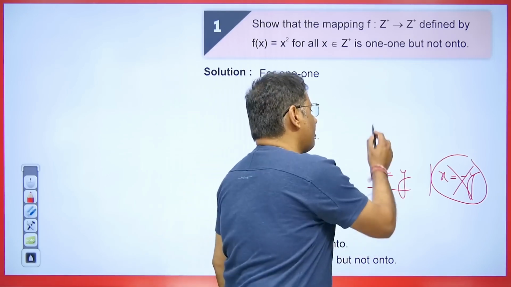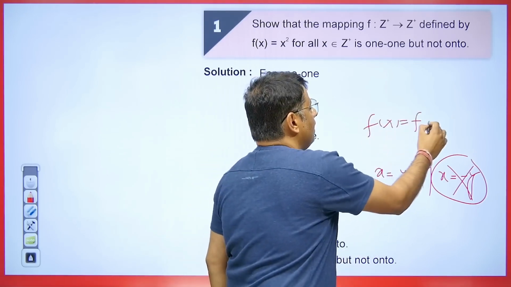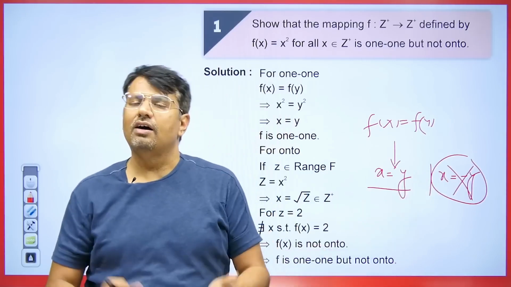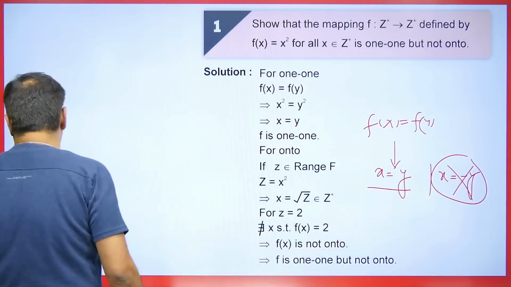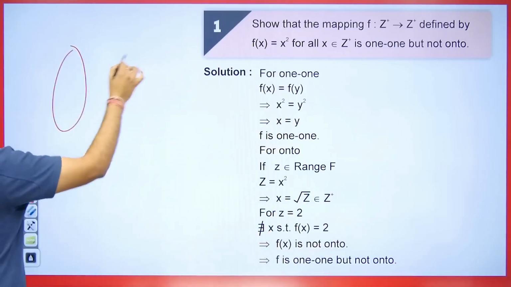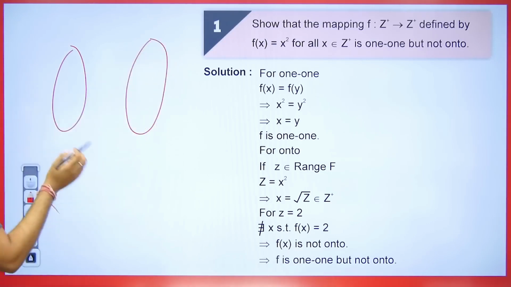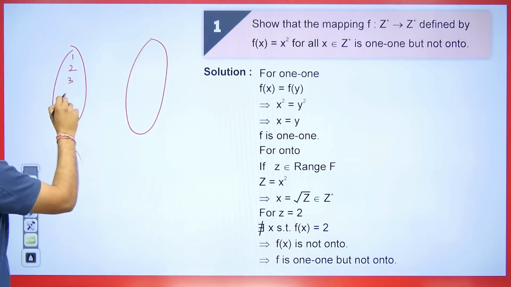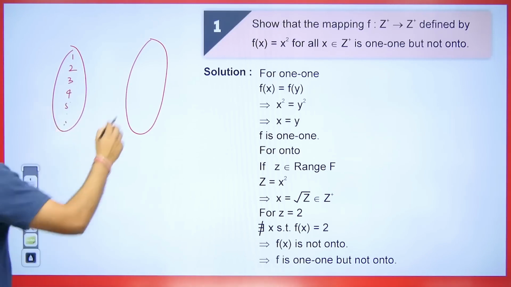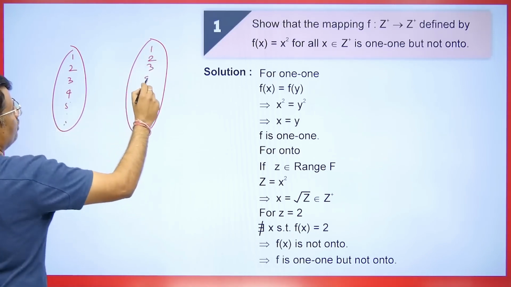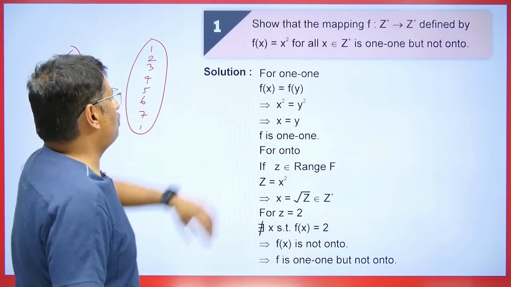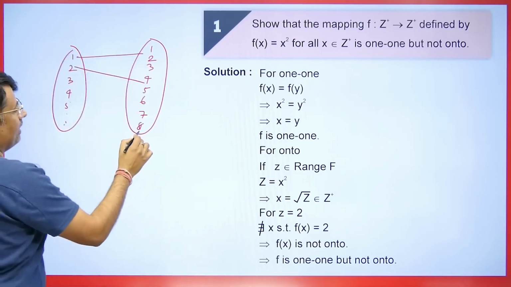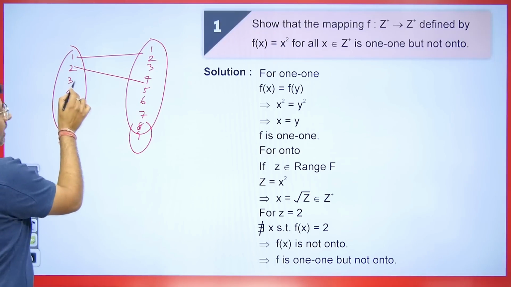It means that we were taking f(x) = f(y) and it will be x = y if we discard this. Then students, we will get a 1-1 function. Students, I want to demonstrate this with an example, right? Let's suppose since it is from Z+ to Z+, so it will be 1, 2, 3, 4, 5 and so on. Okay, I usually try to explain with examples. So according to this, it will be 1, 2, 3, 4, 5. So students, we can see that the square of 1 is 1, the square of 2 is 4 and like that it will be 8, 9 and so on. And the square of 3 will be 9.